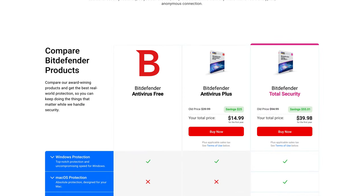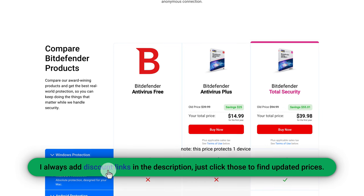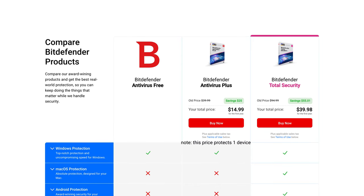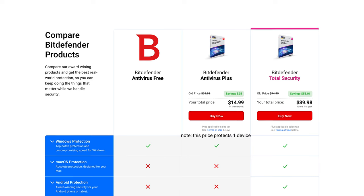Is all this worth the money? There is a totally free version, but just like many other free plans, it is basic as hell, so I wouldn't call it the best free antivirus on the market. The biggest negative is only being able to protect one device on the entry plan. Starting currently at under $18 a year, their plus plan is the cheapest I've mentioned thus far. Even with their reputation alone and advanced architecture, I'd say this is great value, and you can protect three devices with it as well.